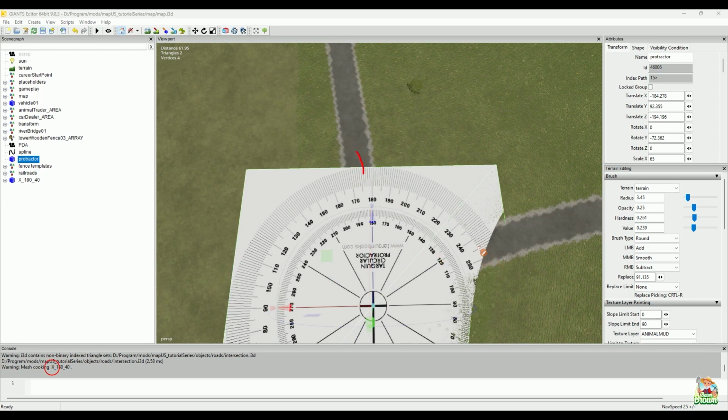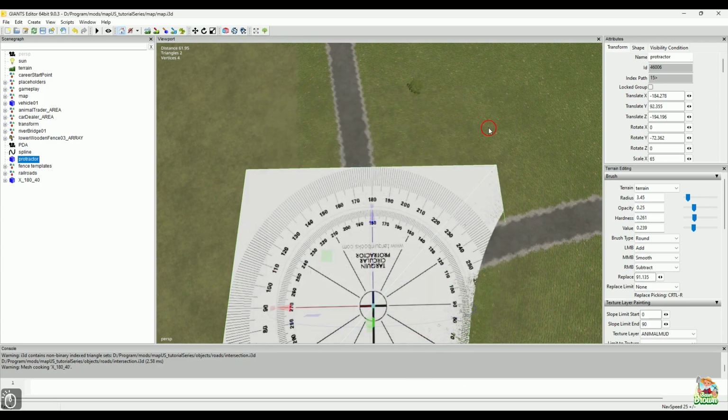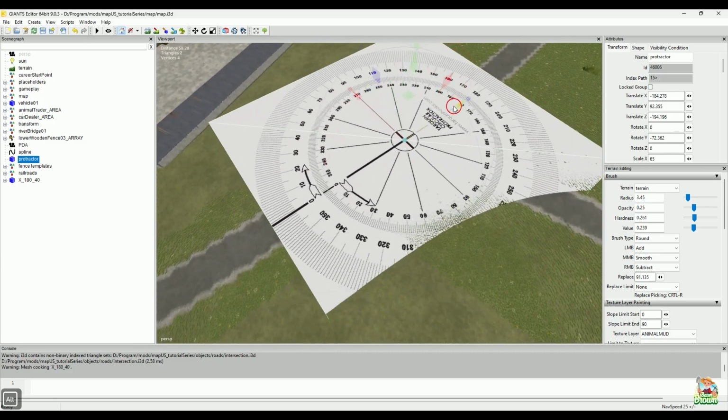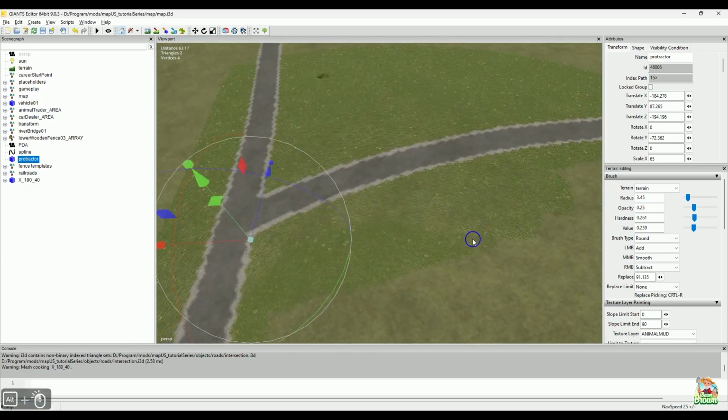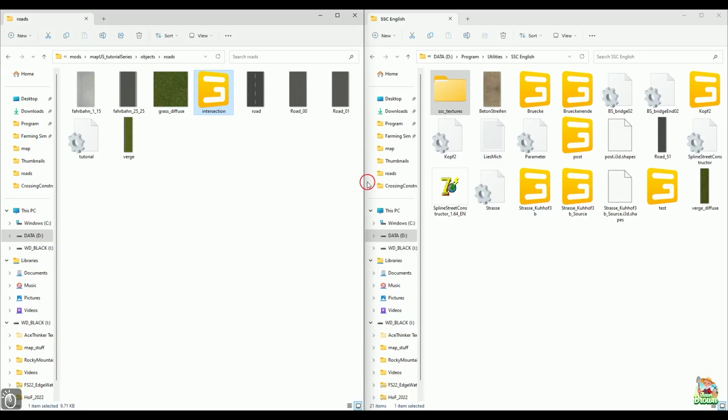All right, so we're at 255. So let's go 10, 20, 30, 40, 50, 60. So let's say an additional 70 degrees that we want to go. Okay, let's see what we get from there. So we're telling it to go an additional 70 degrees and make our second branch. We'll click go. Let's minimize that. Get our protractor out of the way and import our intersection.